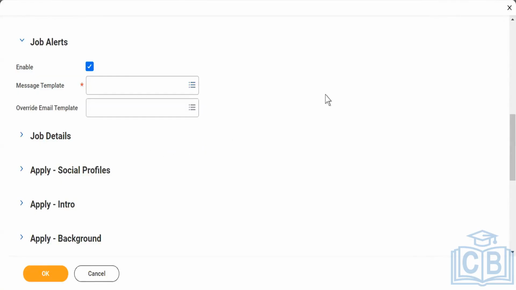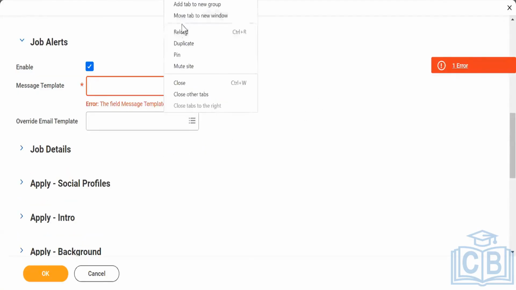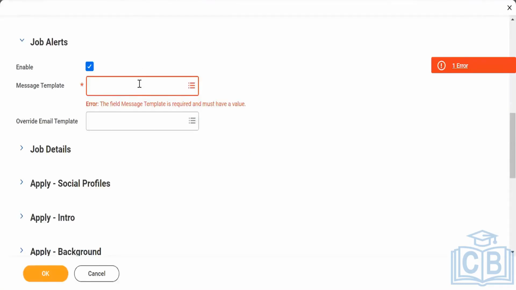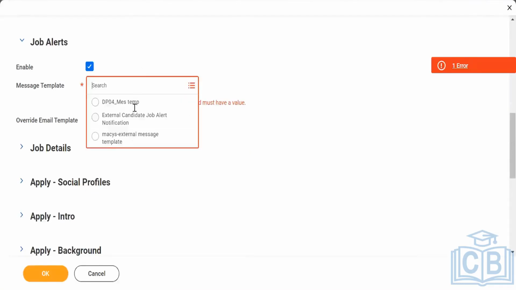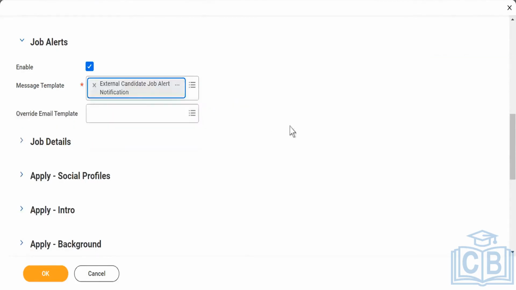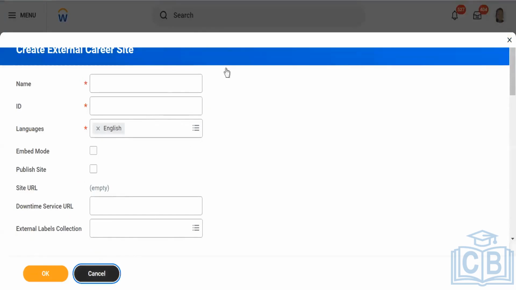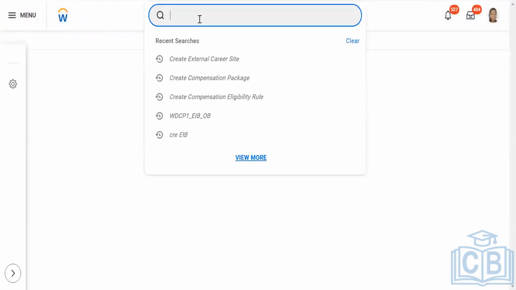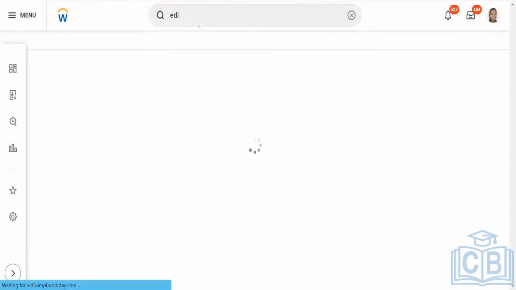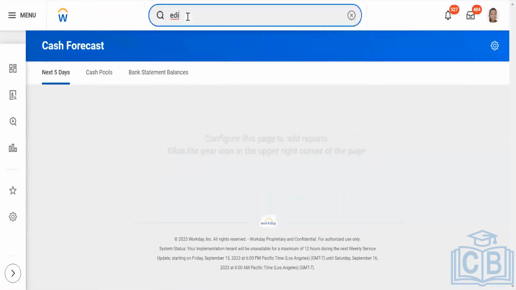We can create one as well. I think, message template. Let's see what will be there so that I can review it.